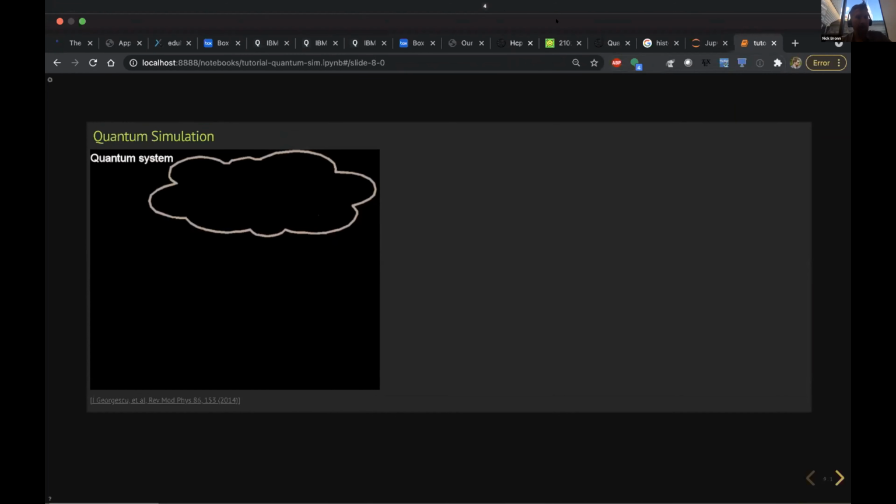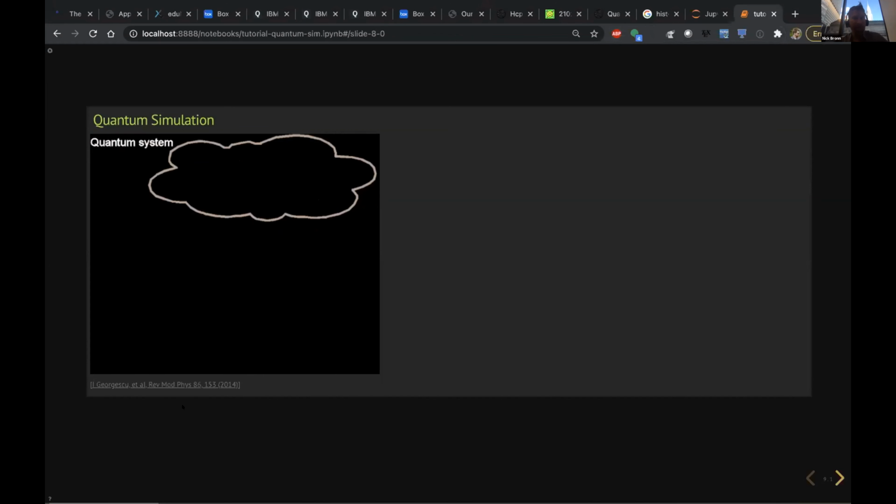When I talk about a quantum system, I think about something in the cloud where it just behaves how it behaves, but I can describe it with a certain wave function. I'll choose to describe that wave function by phi, and I'll say at time t equals 0, this quantum state is represented by phi of 0. And then I know by solving Schrodinger's equation that it's going to be some unitary evolution to a state phi of t at time t.